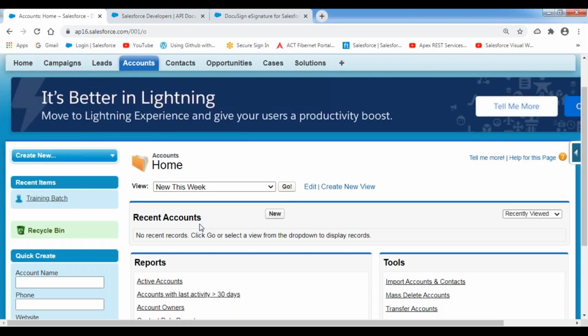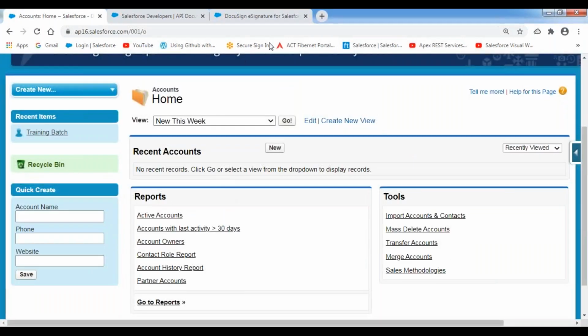Now, in this case, how can we customize these tabs? Let me explain practically. So whatever the tabs are visible on the tab bar, upon click on a tab, it is providing the tab home page. In this tab home page, on the left side, you will have a small panel. There is a panel control. Now this control is called the sidebar.